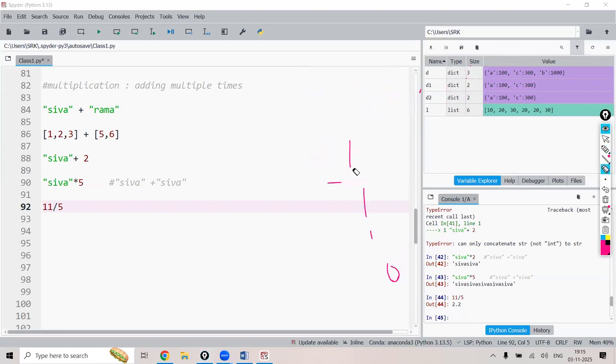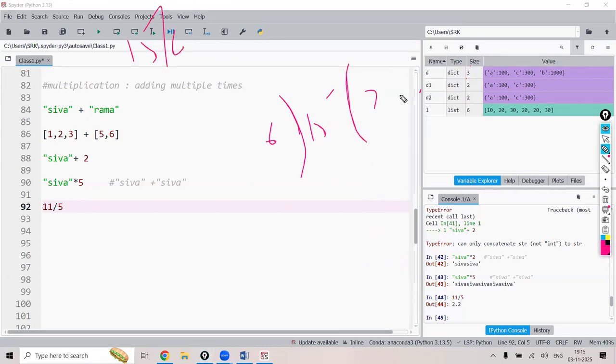For example, I'm going to take 15 by 6. So 15 by 6 means 6 twos are 12, 3, dot, and 2.5, 30, and the remainder is 0.